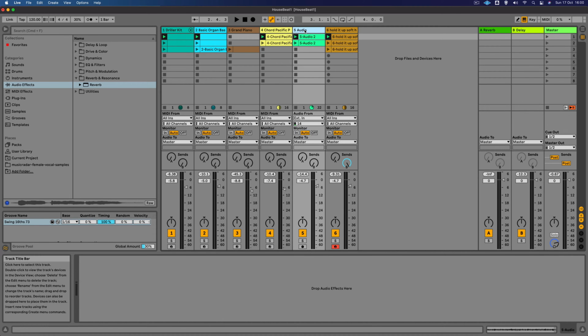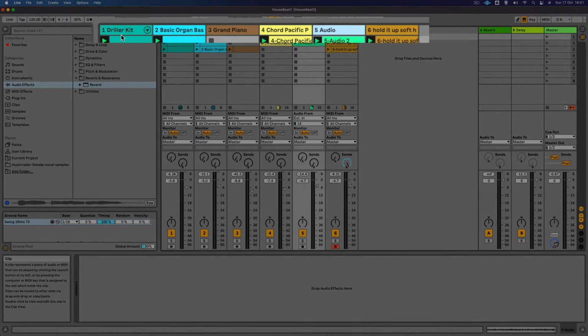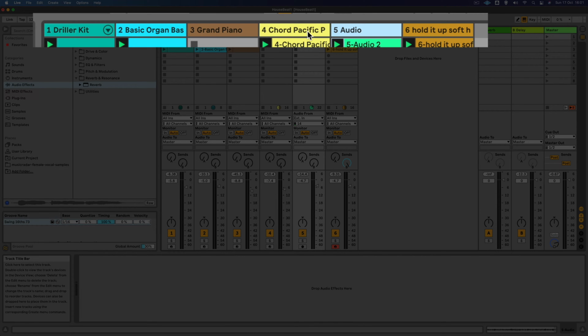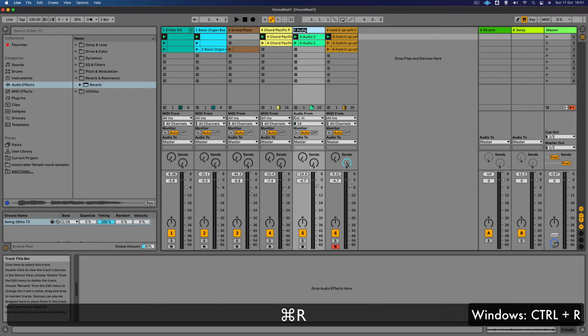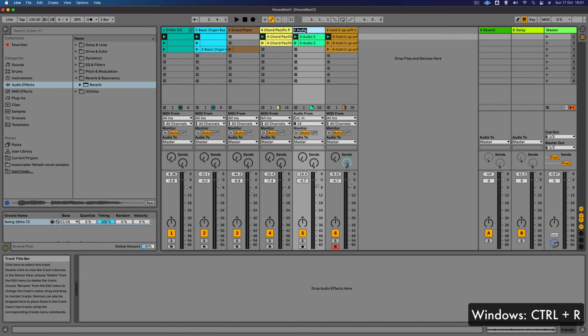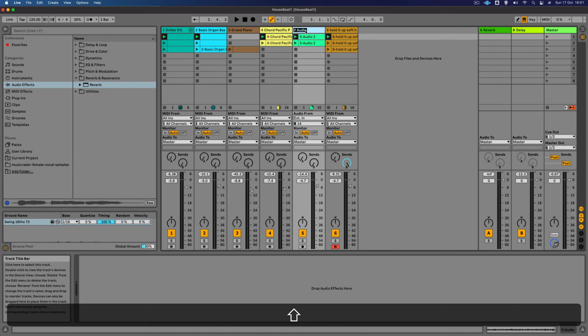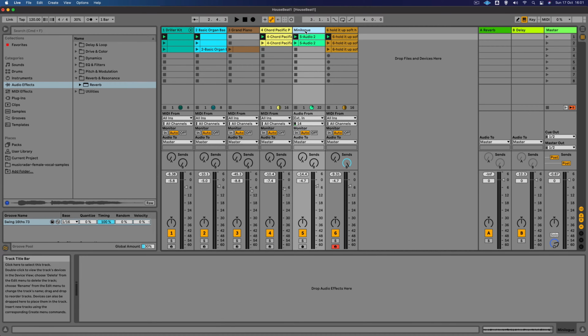The next thing I want to do is to also add some reverb to this mini log. You can see that it's automatically named these tracks according to the presets that I was using, but it hasn't done that for this track, which is the mini log. So we can do that ourselves. Good to do some housekeeping. I'm selecting that track there, and I'm going to press Command R, and that's going to allow us to type in the name of this track. So I'm going to type in mini log. There we go, just so we know what it is.